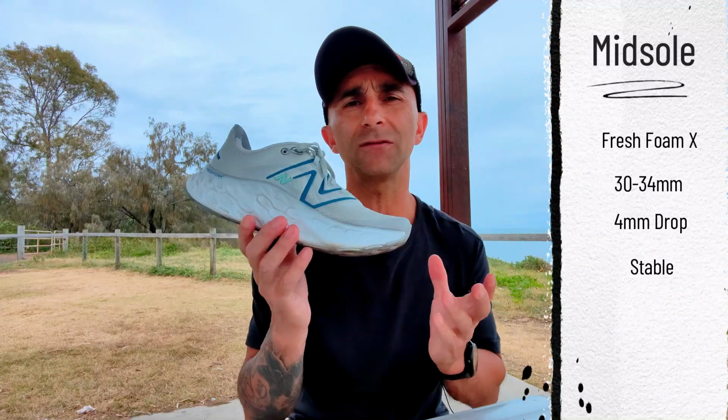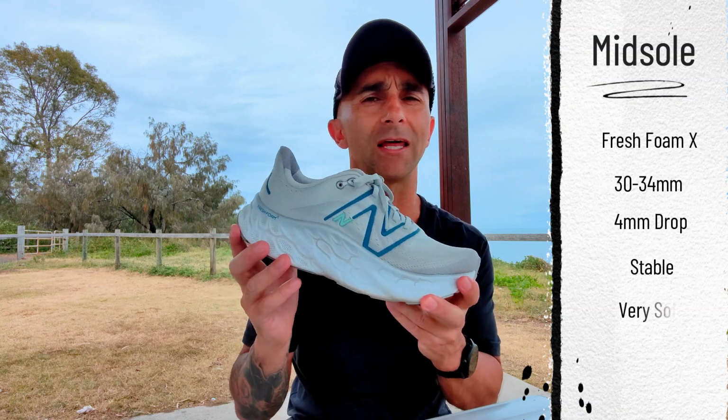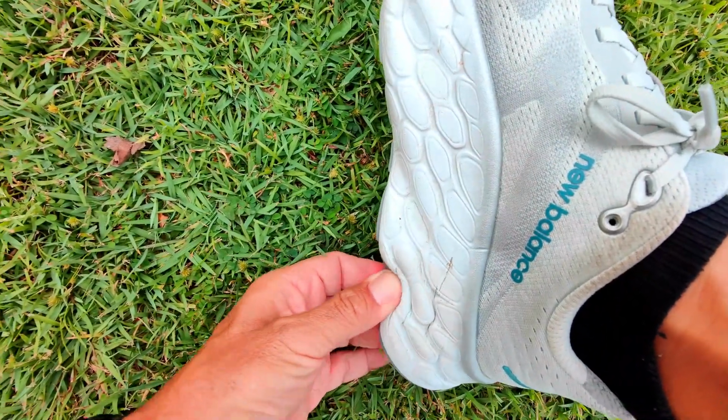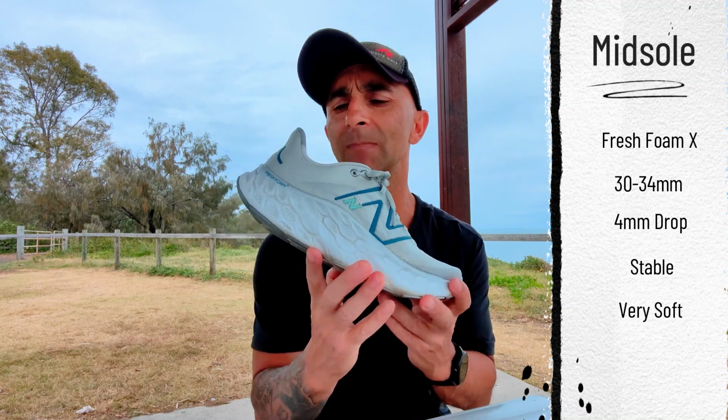Now, the ride itself, you've guessed it, and the underfoot feeling, it is soft. So it is pillowy, cloud-like soft, not responsive at all, and it's going to be hard to get up and go to any type of speed in this thing.